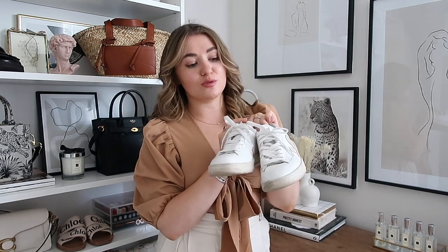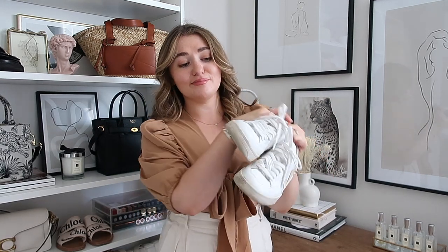I'm now just working my way along my white trainer shelf, and the next pair are my beiges that I have gotten so much wear out of. I haven't even owned these for that long. I think it's been a month and a half to 2 months now, and I've gotten so much wear out of these. I've just not stopped wearing them and I love them, and you can definitely tell they've gotten a lot of love, but I just find they go with absolutely everything.